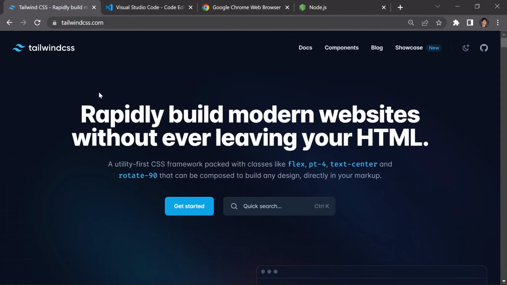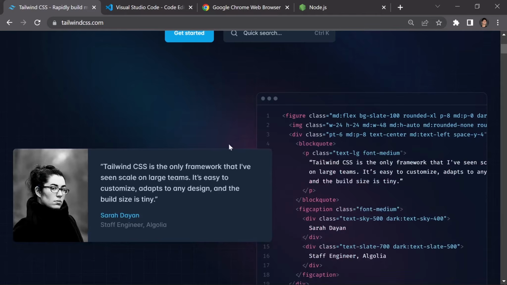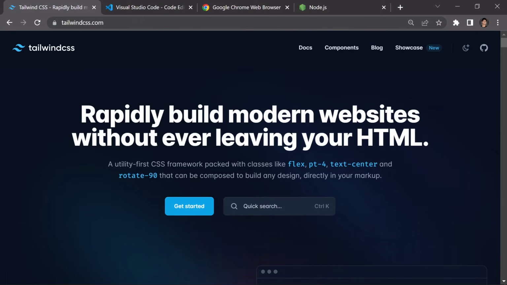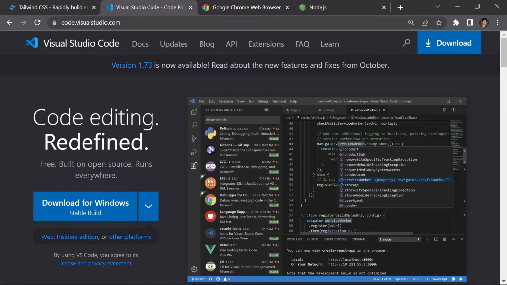So now that we know what Tailwind CSS is, the next thing we have to figure out is how can we use this Tailwind CSS? Like, how in the world can we use that? Well, for that we are going to be using two pieces of software. The first one will be Visual Studio Code, and you are totally free to choose whichever kind of code editor you like. You can use Sublime Text, you can use a JetBrains product, you can use Atom, or there are a lot of them. But for this course, I'm going to be using the Visual Studio Code editor.